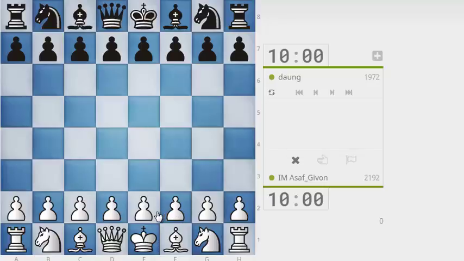Hello, so this is a new episode of me trying to get to 600. So we're almost standing at 2200. So I hope this one goes well. We're playing as a 1972 player. I hope this guy is here with us to play. If not, I will abort this one. I will try to find another opponent.